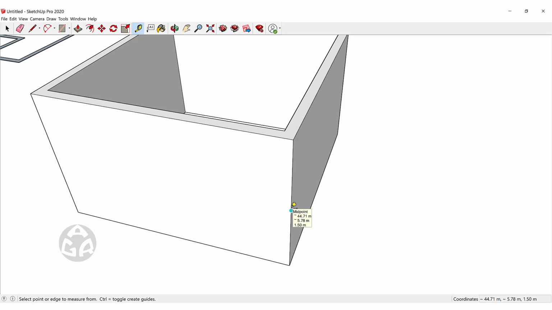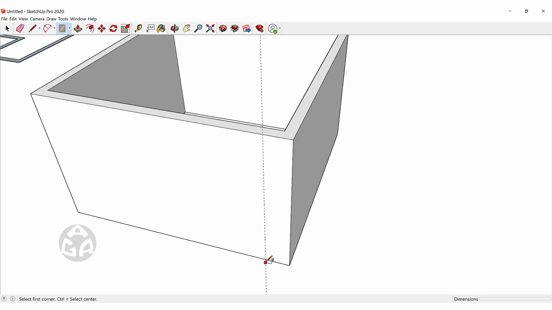So I could just press the T on the keyboard and then click on this line on the outer edge of the wall, and then move my cursor in, and I could just type a value like for example 50 centimeters, and this will bring it in 50 centimeters from the outer wall.